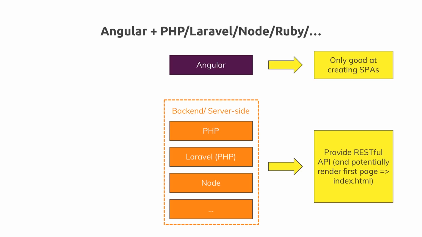Angular is responsible for the frontend. Your backend is a RESTful service sitting there providing API endpoints to which Angular can send requests through its HTTP client and where it also, of course, receives responses. And on the server, you can then implement any logic, including a database if you want, that you want. You communicate to Angular through the RESTful API.